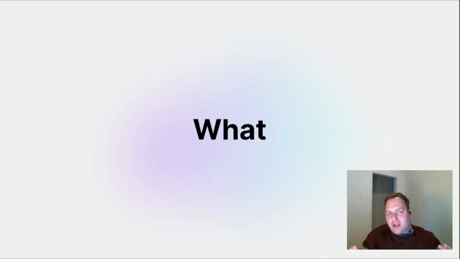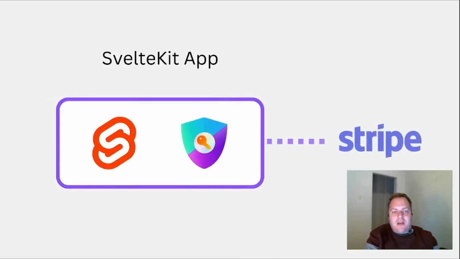So now let me show you the solution that I came up with. It's basically a wrapper around Auth.js. I don't know if you guys are familiar with Auth.js. It's a project from Vercel that provides authentication for SvelteKit. This wraps around Auth.js and adds an integration with Stripe. So Stripe will handle the payment and Auth.js will handle the authentication. You join those two together and then you don't have to really write much code.